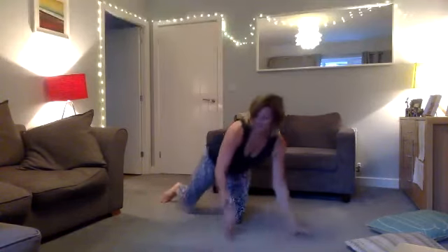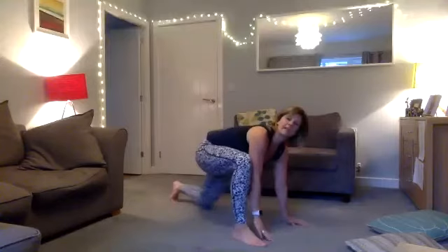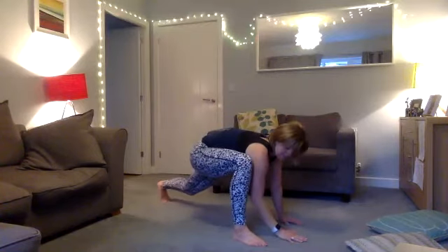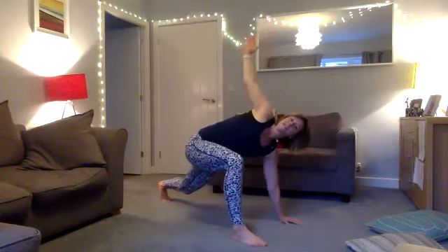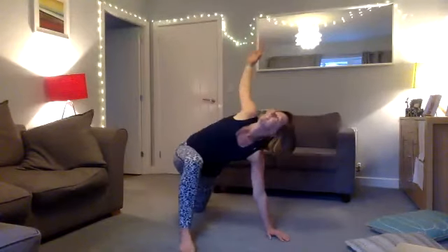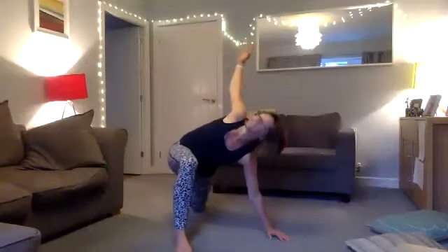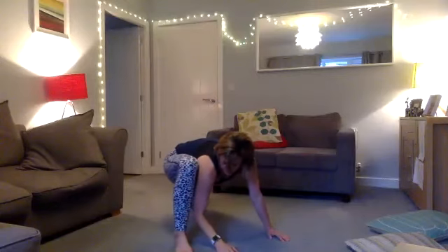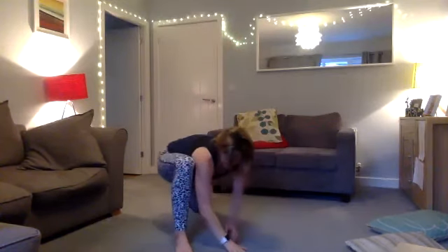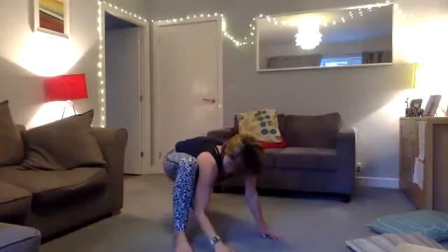Change around — one leg in line with your hands, the other leg back, knee bent on the floor or coming up. Going up and down, you might find one side is much tighter than the other. This is my tight side and my elbow is nowhere near the floor. Coming down and up — different muscles can be tighter on different sides, which is why it's so important to stretch and move our bodies. Use your inhale and your exhale.